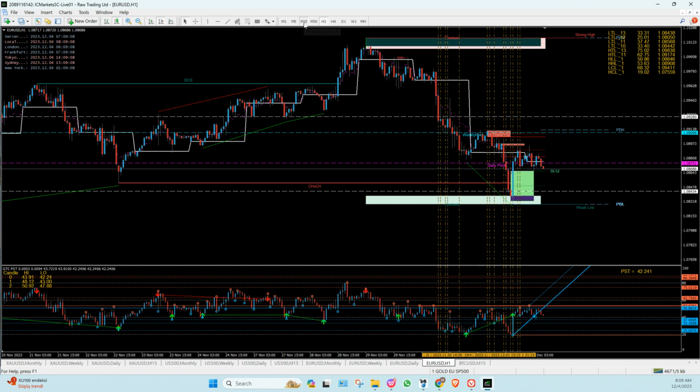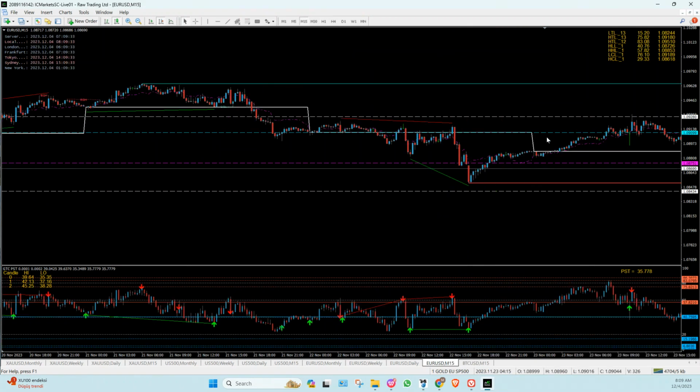If you're not using it, if you're just using your Astro hours, that's also fine. Just do your technical analysis, let the market dip down if you want to take it higher in order to sell, or wait for the market to go up and then sell it off. It's up to you. It's your trading style. But in any case, what we want is for the market to go up a little bit to retest something like Friday's high or last week's high, and then sell off again.